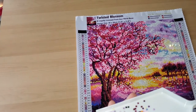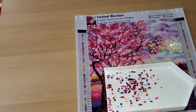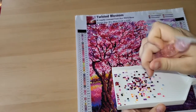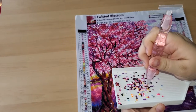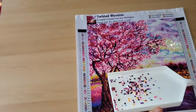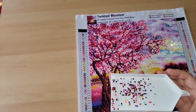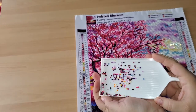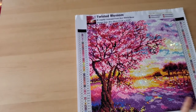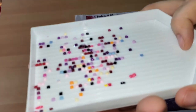It has some twins in here, or what I call twins when the two are stuck together. Okay, I can't pick that up for some reason. Anyway, so this is my full boat with all the trash in it from this painting. And it has twins, it has tabs. I don't know if you can see it.